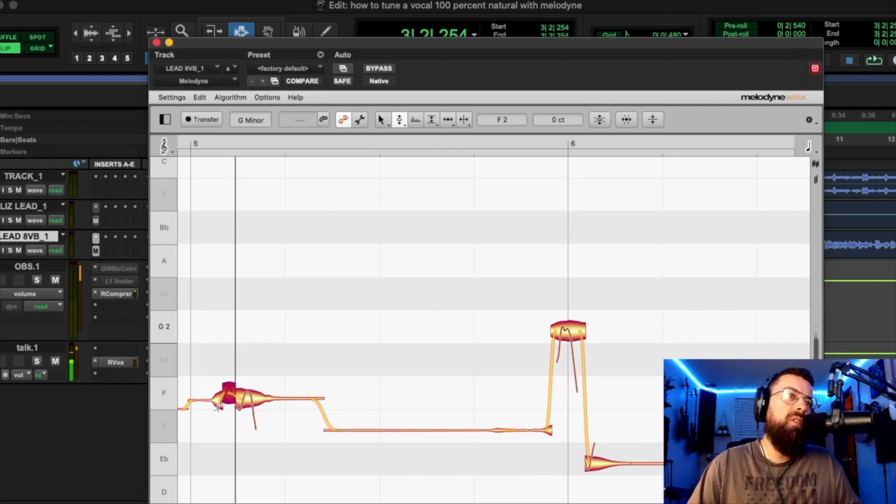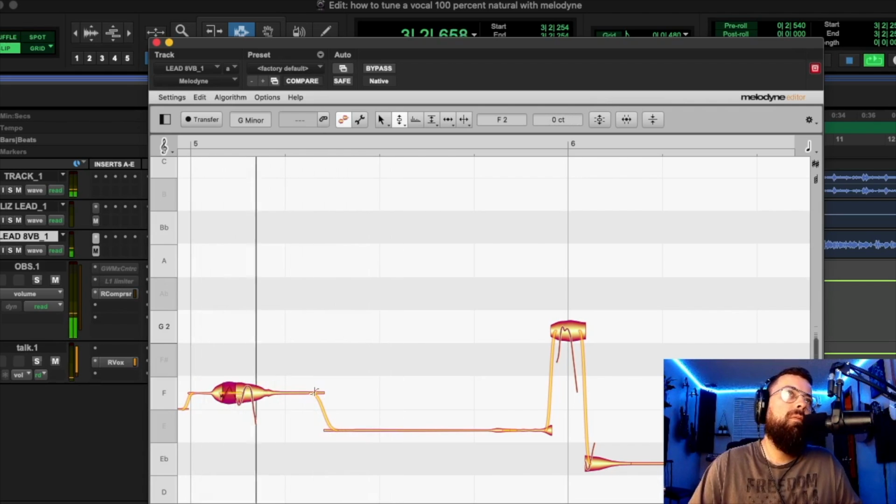Option helps with these things too, how it's like kind of flat right here too. See, now we got it right on pitch.